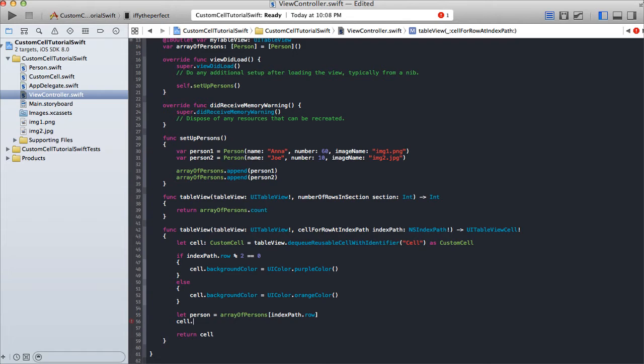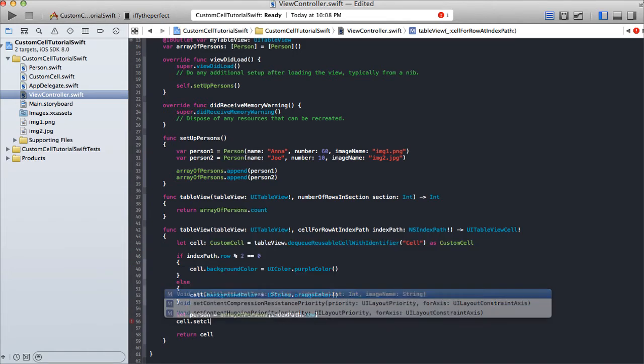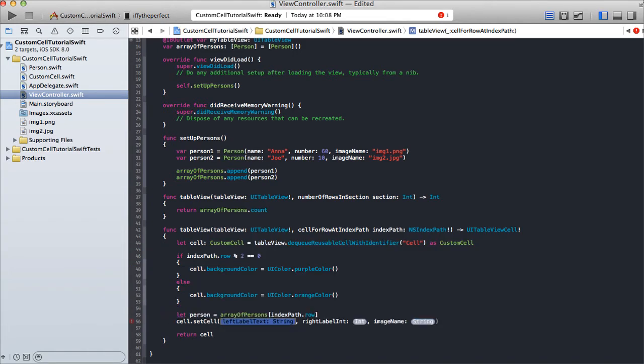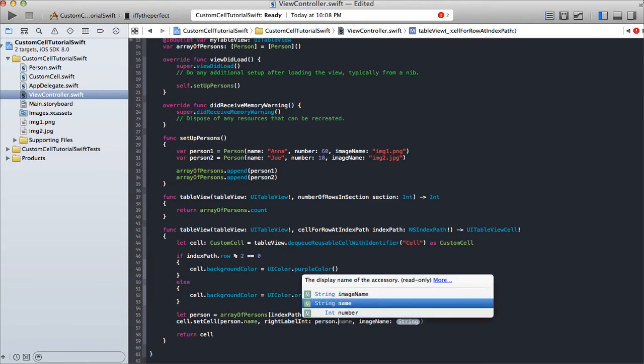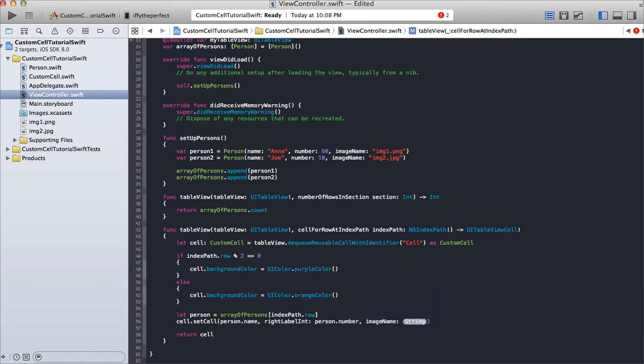We'll say cell.setCell, and for setCell, we're gonna pass in for the left label text person.name, the right label int person.number, and image name person.imageName. Alright, and with that, our cell should be set.